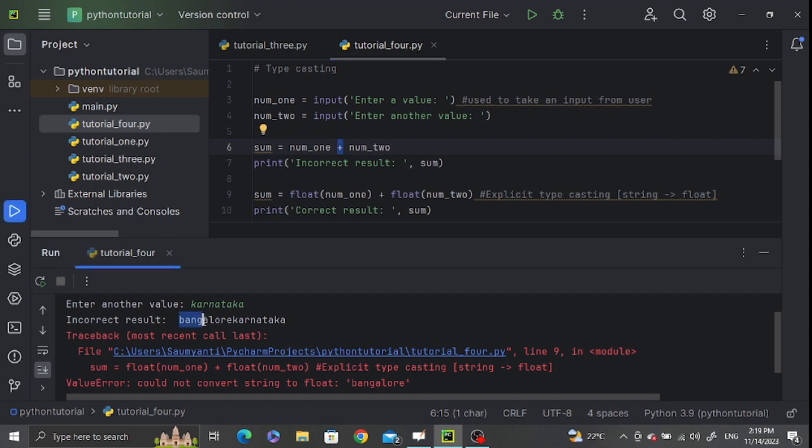That's the reason you can see Bangalore, Karnataka here. But in second case, when we are performing the explicit typecasting, it has failed. Let's understand what is the error. It's telling could not convert string to float: Bangalore. So it's telling indirectly to you that Bangalore cannot be converted into a float number.